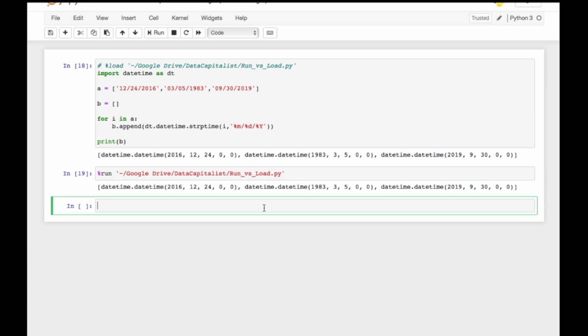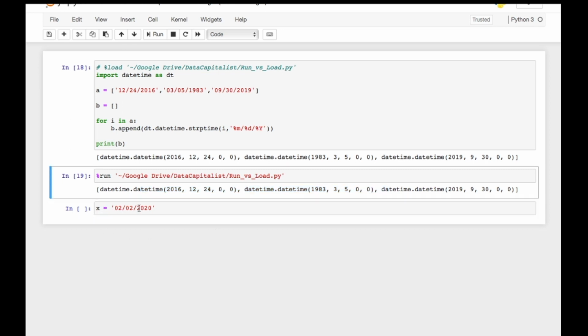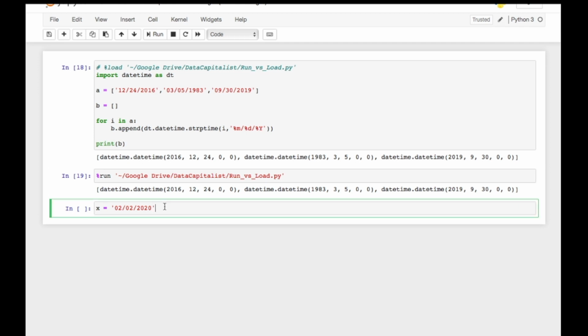All right. Now, the reason why you would want to execute a Python script file in Jupyter Notebooks is because you want your code to interact with some variables in Jupyter Notebook. Let me explain a scenario here. Let's say we have a third value, and what we want to do is, in this final output, we want to add this value. So we already have three values. We want a fourth value in there.